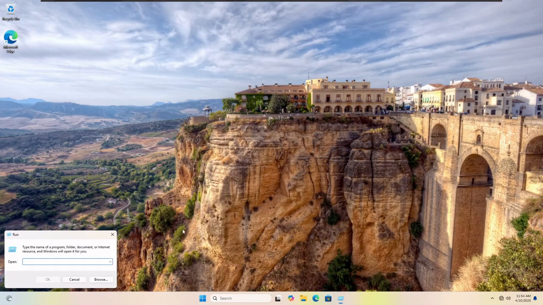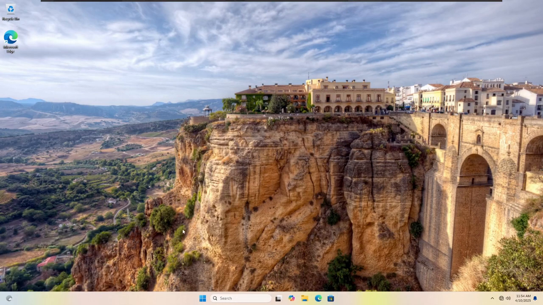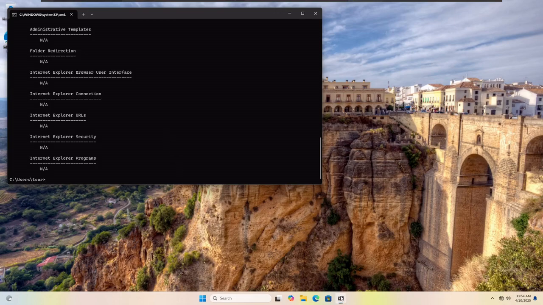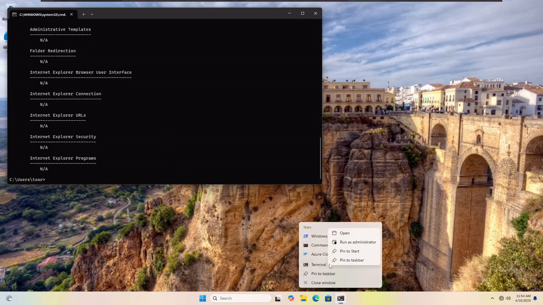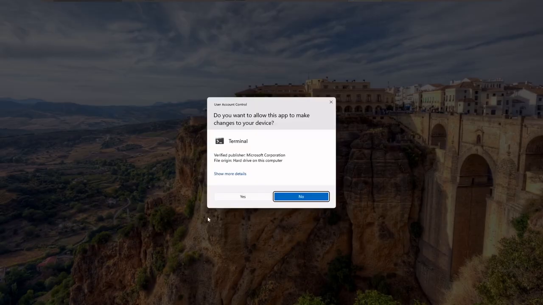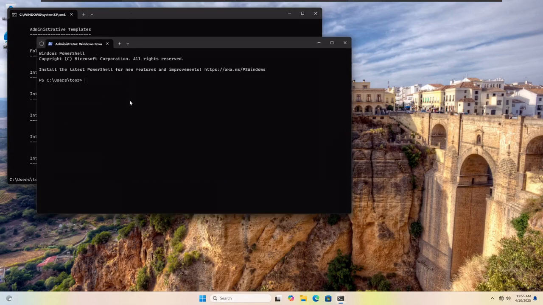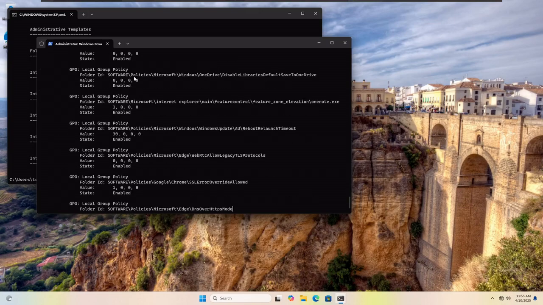So if we go in here and we do CMD, and we do gpresult /z, I forgot we're not running this as admin, and I don't have the configuration in place. So let's just open up command prompt again. One of these days, this thing will just work correctly. I hate the fact that it doesn't. And now we're in terminal, and I got to go back to CMD. Let's do clear, CLS. We're not in Linux. Now let's do gpresult /z and see what we get for a result.